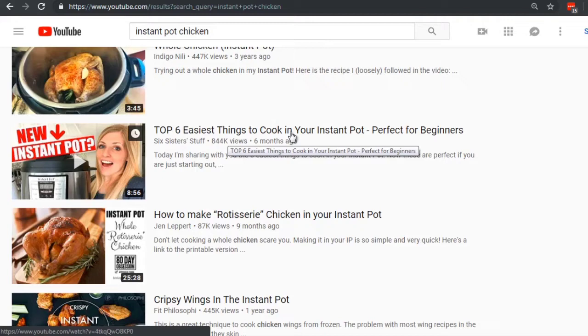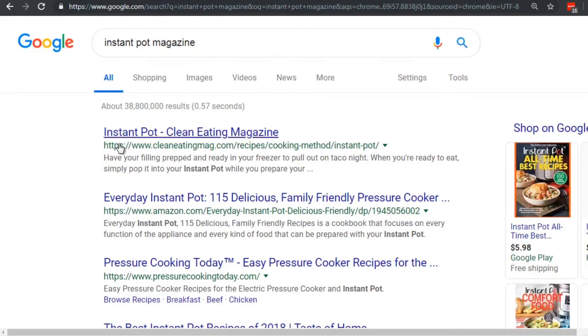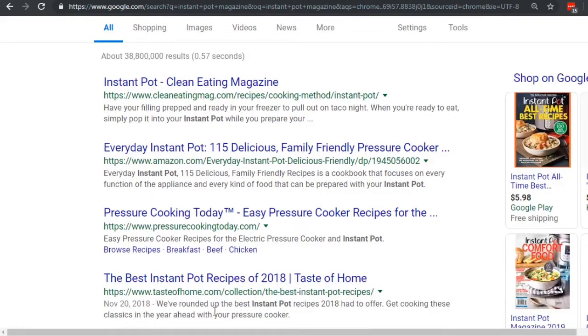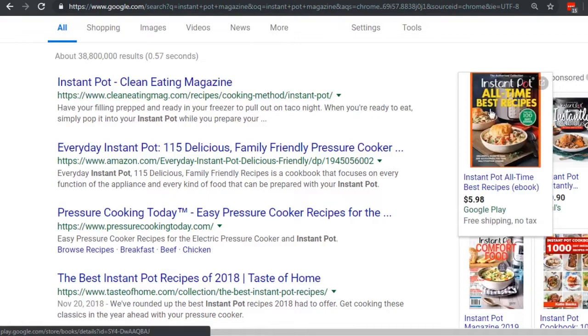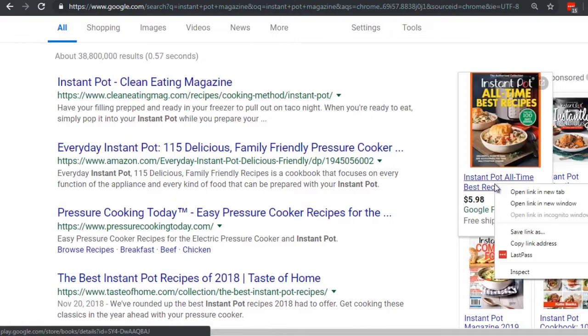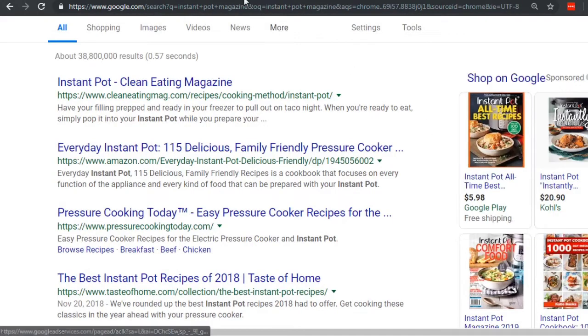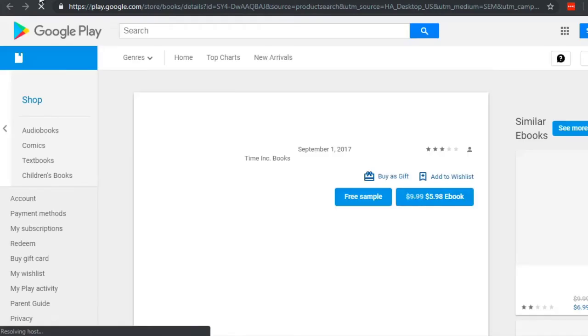Now, obviously, that's a little bit long, so let's head on over to Google here. Like I said, I like to use magazines. Magazines do a great job in creating titles. As you can see here, I typed in Instant Pot magazine, and to the right, you'll notice that there's Instant Pot all-time recipes. So let's go ahead and open that in a brand new window.